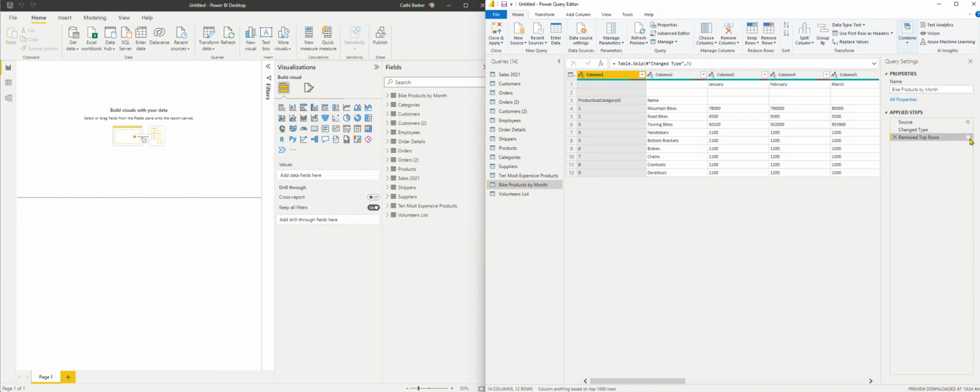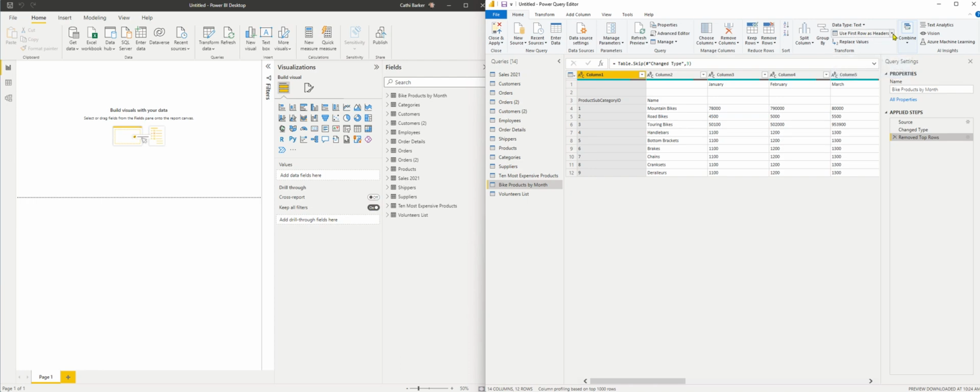So removing rows is really handy. Now I'm looking at my data and I'm thinking January, February, March, these should be column headings. So I want to promote this first row to become a column heading. And I've got a button that does that. This button here, use the first row as headers, is what I want to apply.